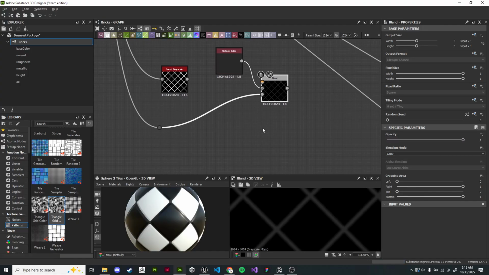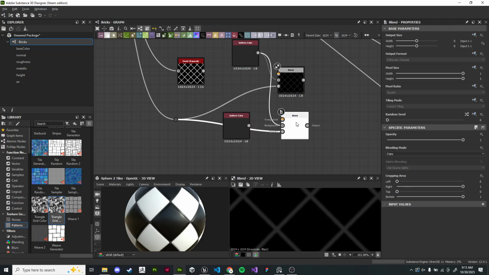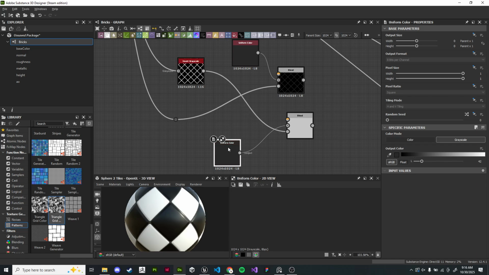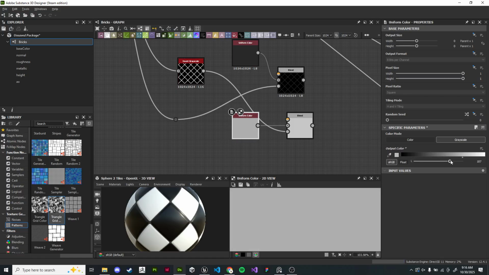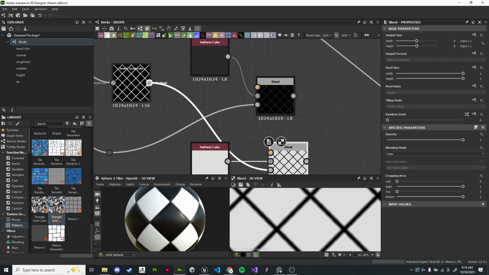Now we're going to do the exact same thing again, so I can duplicate this, except this time it's the grout. And so we can give the grout a much darker roughness value, a much rougher value. Right, and have these backwards.